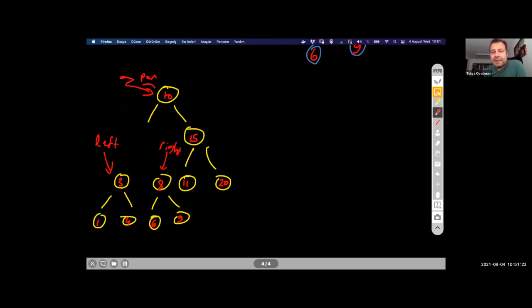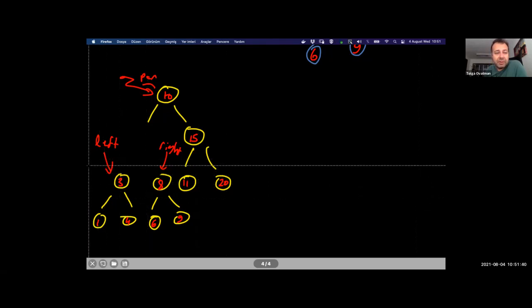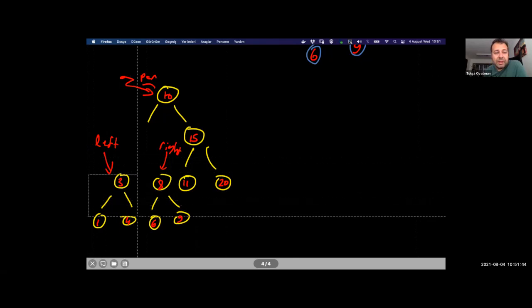Now, once we delete the node to be deleted, we will be left with these two. So what we need to do is select one of those, either left or right. Both will do, but we will select one of those. Let's say that we select the left child. We will take that guy.